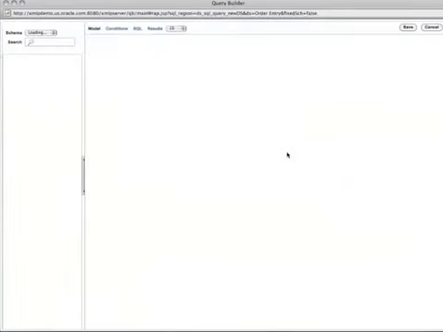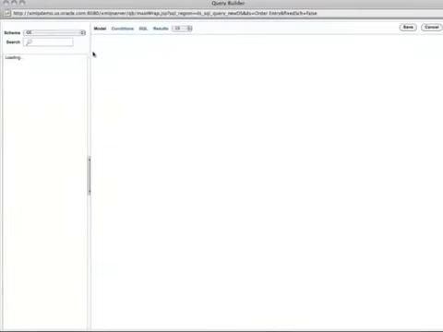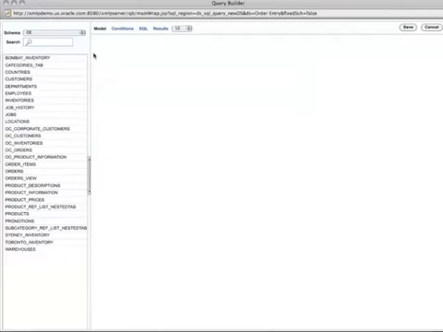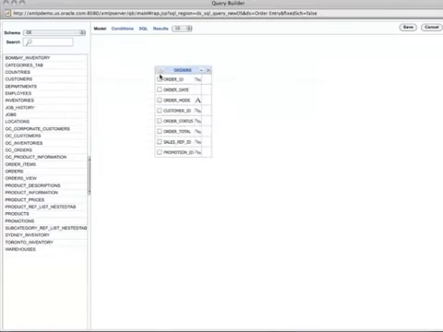If I click the query builder, the query builder is going to find the order tables under this schema called OE, right? In this case, I have these tables, and I'd like to see the orders by the product and what orders were made by the customers. First I want to pull up this orders table, and I'm going to select the data that I'd like to see: order date, order mode, order status, order total, and so on. And then there's another table called order items.